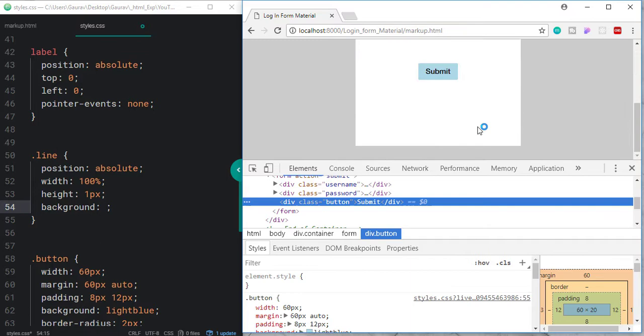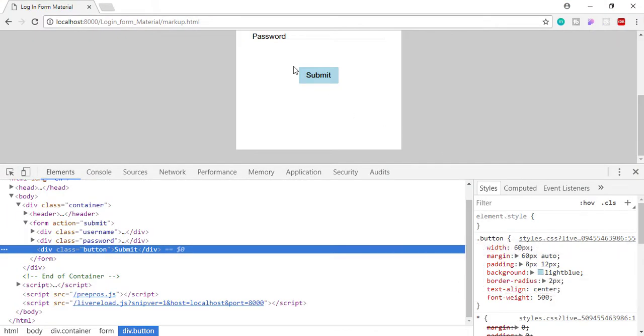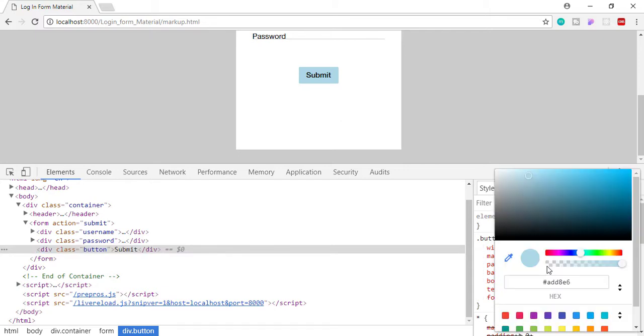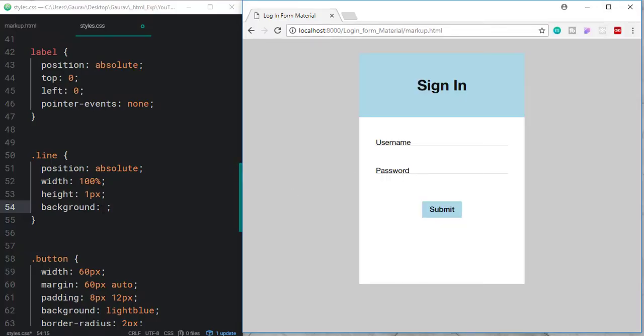So let's use the Chrome Dev tools. So we have this light blue color, but instead of selecting that, let's select a darker color. Okay, this looks good, and let's save it here.